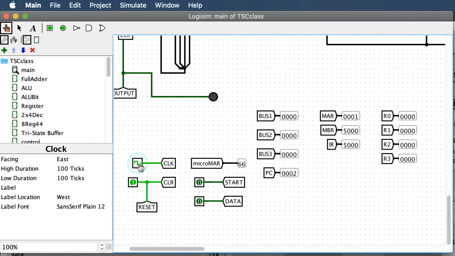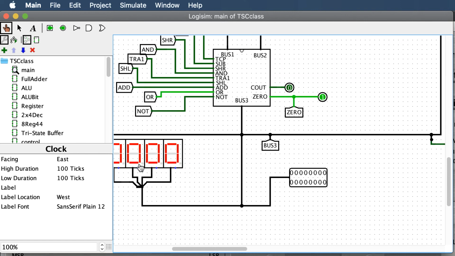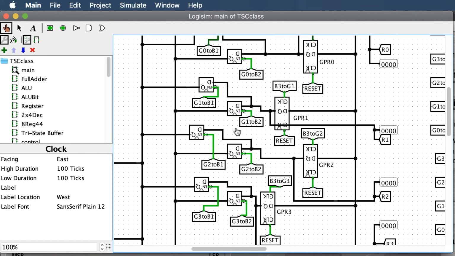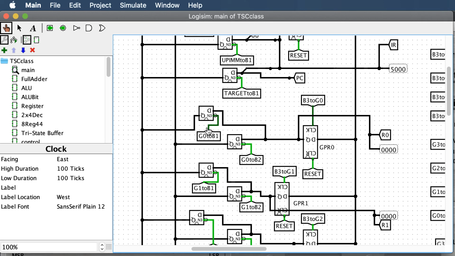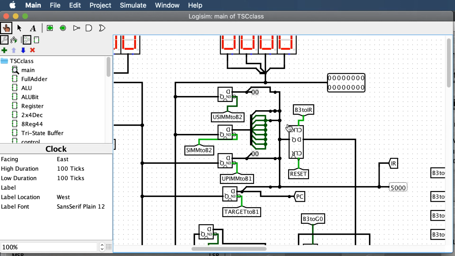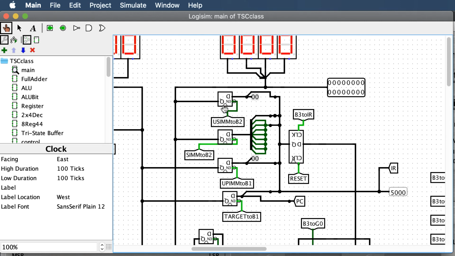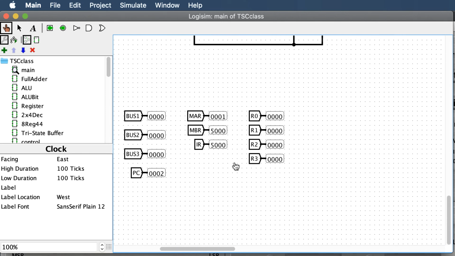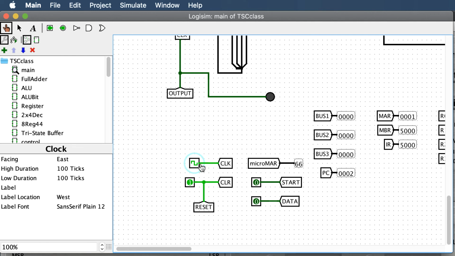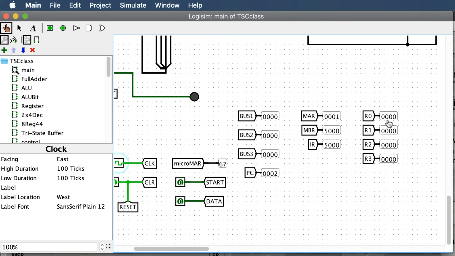1 more click. We turn on the control signals for state 66, and this is where you want to, again, go check all of your clocks and your decoder or your tri-state buffers. Is register 0 going on to bus 1? Yes. Is register 0 the one getting clocked? Yes. Is our unsigned immediate going on to bus 2? Yes. Are we getting the 0 out on here? Yes. So that's the state to really check. Clock it again. Turn on the control signals for that state. Did register 0 stay 0? Yes, that's what my simulator did.